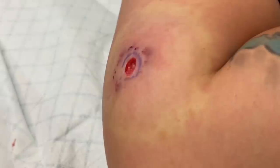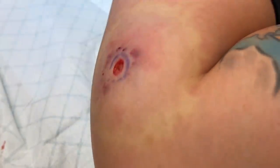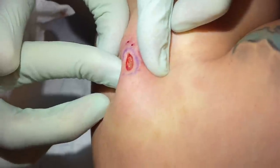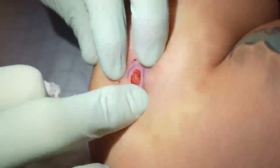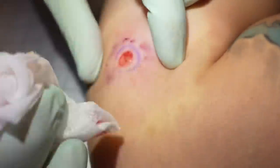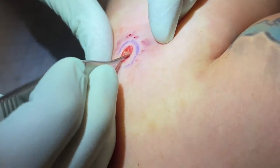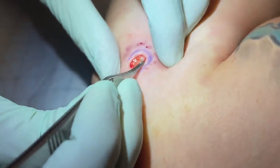Mm-hmm. Yeah, we're getting kind of to the bottom there, but it was probably a centimeter. That was the bottom. The top came off right when I punched it. If there's something down there and I squeeze real hard, I can usually get it to present itself. It'll come up, like if there was a little cyst or something like that, and I don't see anything in there. So that's a good sign. Just a couple stitches to close that, and that nugget should be out of there. Let me make sure right here. Any pain with that? No? Yeah, that's just a simple lobule, it looks like.